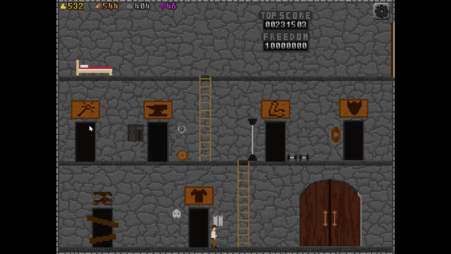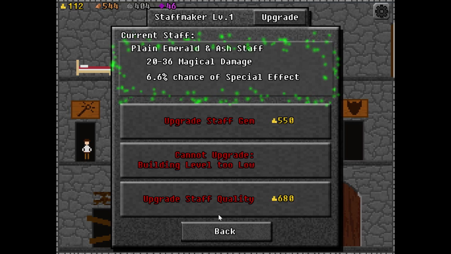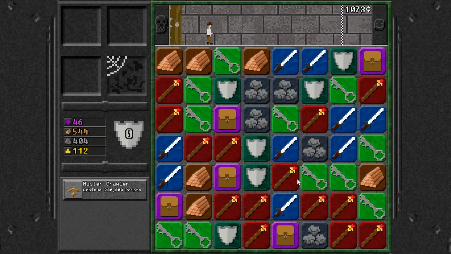Can't upgrade anything here with our gold. We need a massive increase in our gold drop. We can increase our staff material though. Just get that chance of special effect up, even though we're not seeing a lot of that. It seems to mostly just be poison. We just have to get one good run.